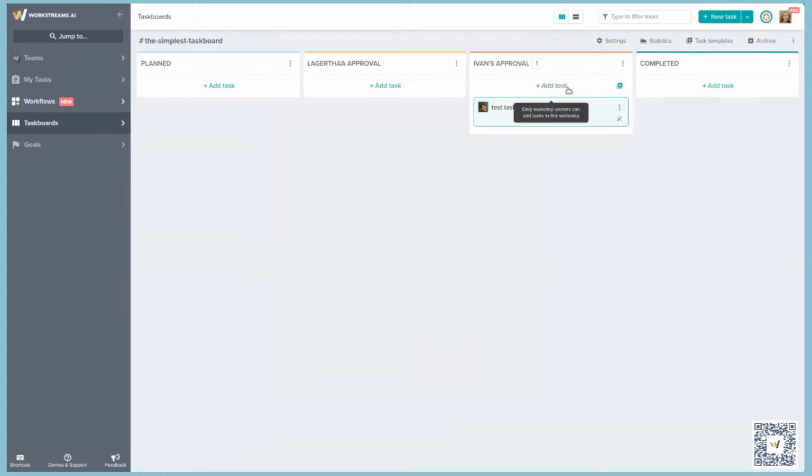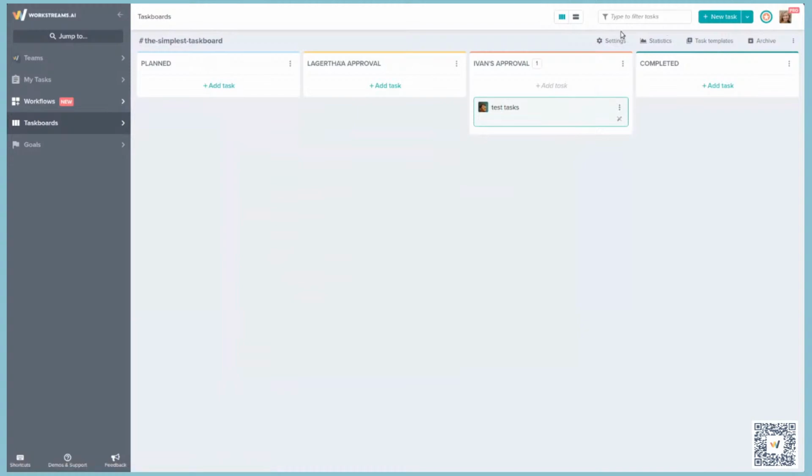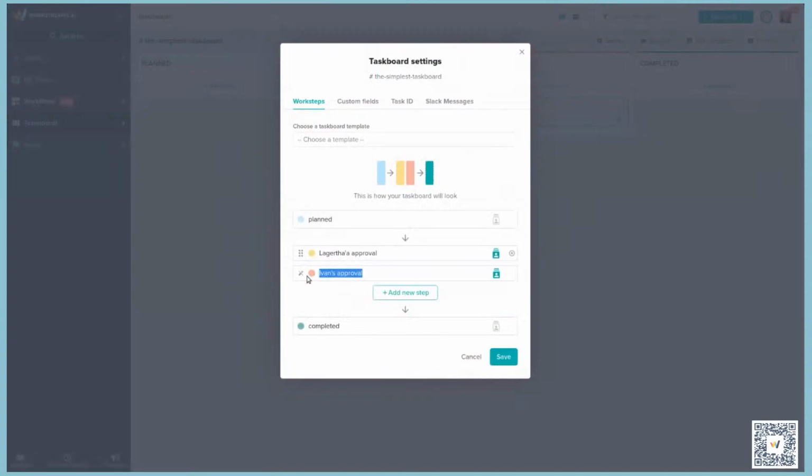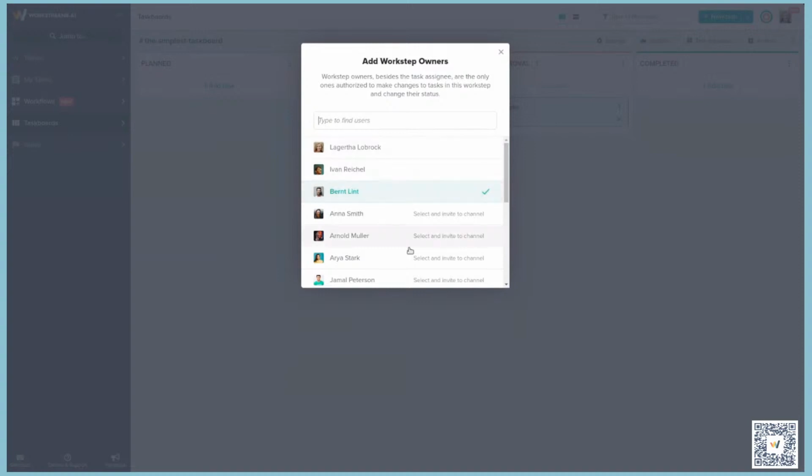Now we set it up this way. We set up a simple two-step authorization approval process, which can be followed, and in a way nobody can make changes to these tasks. As you can see, I'm not allowed to make changes. Only Ivan or anybody else who is assigned can make changes. I can follow the task. It's great. Now I'm not allowed to make changes on this work step. I can still add additional columns. So as you can see, it actually is still not 100% bulletproof, and somebody else can make changes.